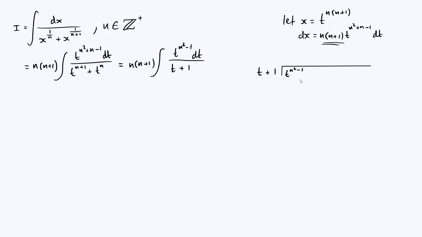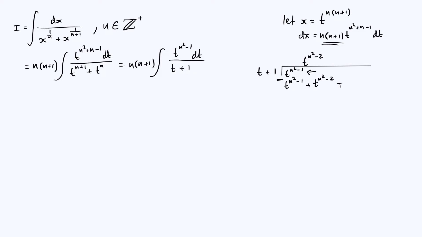We take our t to the n squared minus 1 and divide it by t, which gives us t to the n squared minus 2, since we've decreased the power by 1. We then take t to the n squared minus 2, multiply by t plus 1, giving us t to the n squared minus 1 plus t to the n squared minus 2. We do the subtraction — the first terms cancel — and we're left with minus t to the n squared minus 2.